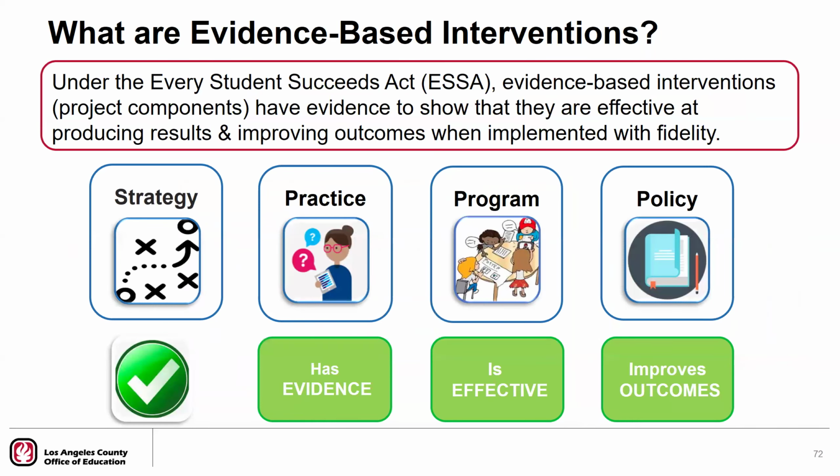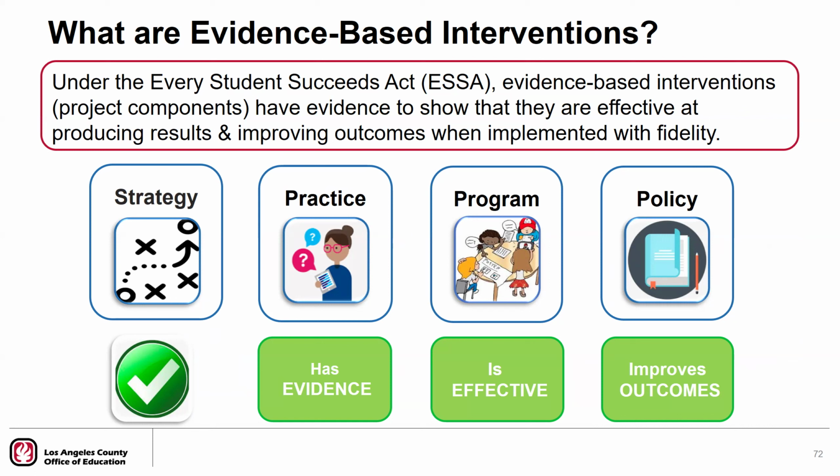Now, under the Every Student Succeeds Act, an evidence-based intervention is defined as an approach that has evidence to show that it has proven to be effective at leading to desired outcomes, specifically increasing student achievement when implemented with fidelity. The evidence-based intervention selected for the students in your school or your LEA may be a strategy, a practice, a program, or a policy implemented or systematized at your site.